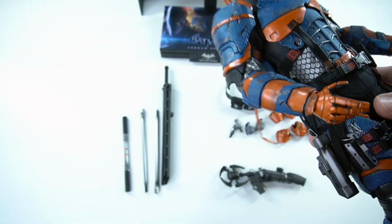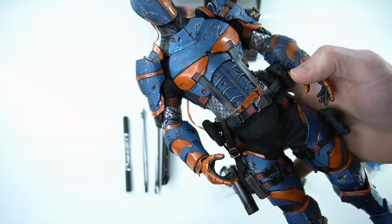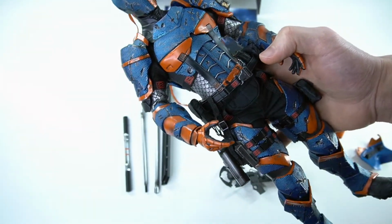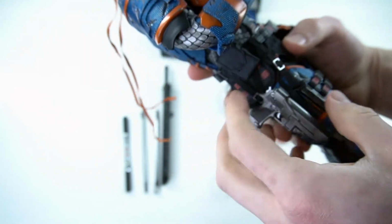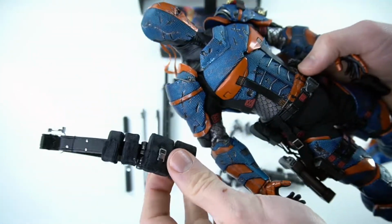Now let's take a closer look at the figure itself here. And here's some of the really cool things that I like about this thing. The functionality of it is spot on. You can actually holster the weapon, it fits perfectly inside of there. That's great. When you want to put this on, you do have to pop his head off.